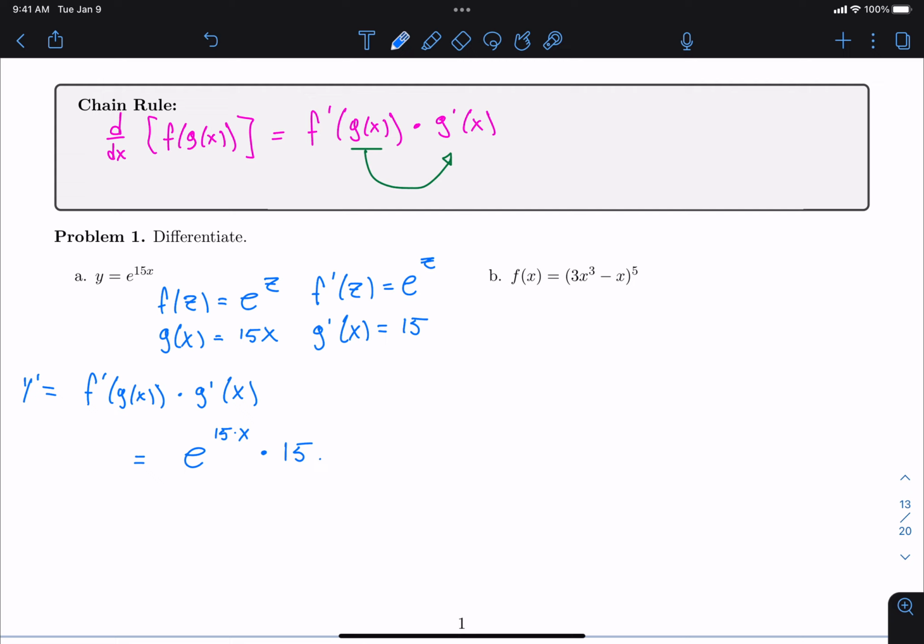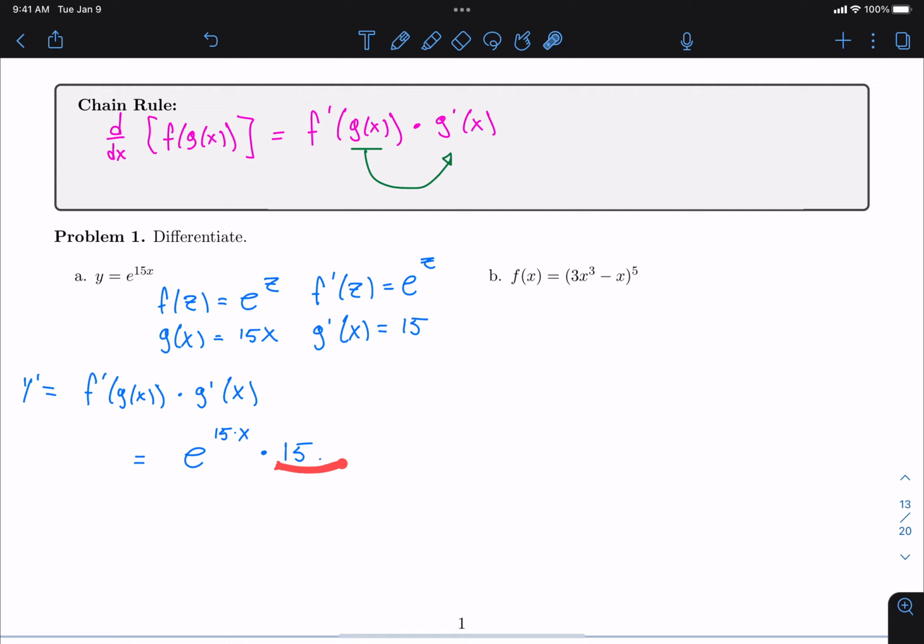So that comes from the fact that we're doing f prime of g of x. What the formula tells us to do is to take g of x, which remember is 15x, and plug it in for z in f prime of z, right? So f prime of z is e to the z. We plugged 15x in for z. So it's really just coming from the formula. The place where the x, quote unquote, went away was when we did the derivative of g. We got 15, right? So the derivative of g became 15, which is why there's no x here. There's no x here because we did the derivative on that part. So this part is where the x, quote unquote, went away.